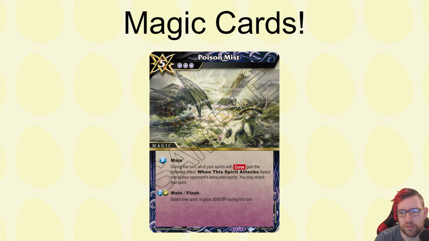Magic cards. I don't know why I put cards, because there's only one that specifically deals with the archetypes I'm talking about today. It is Poison Mist. Magic: during this turn, all your cards with curse gain the following effect: when the spirit attacks one of your opponent's exhausted spirits, you may discard. You can just attack your opponent's exhausted stuff, which is cool. It just really depends on how much card draw you're going to have in these decks that you can afford to discard one for this effect, and it only costs like 2, so it's not too expensive.